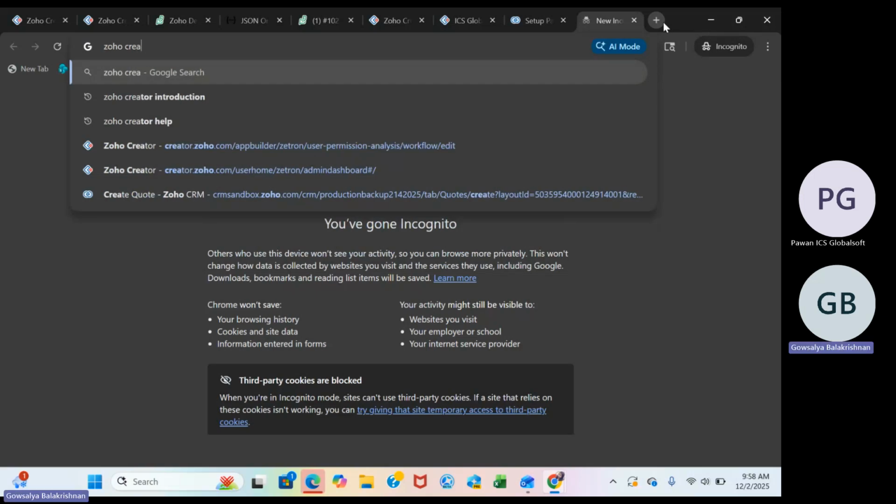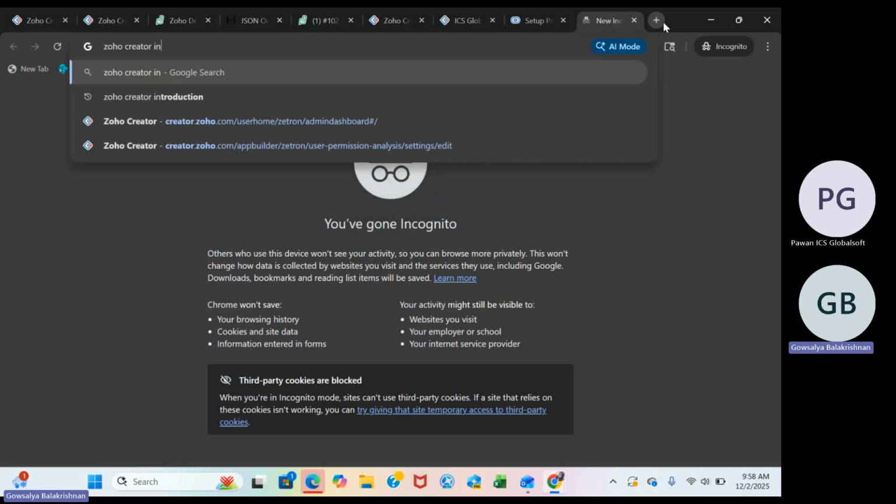You can embed a Zoho Creator form or report into Zoho CRM.